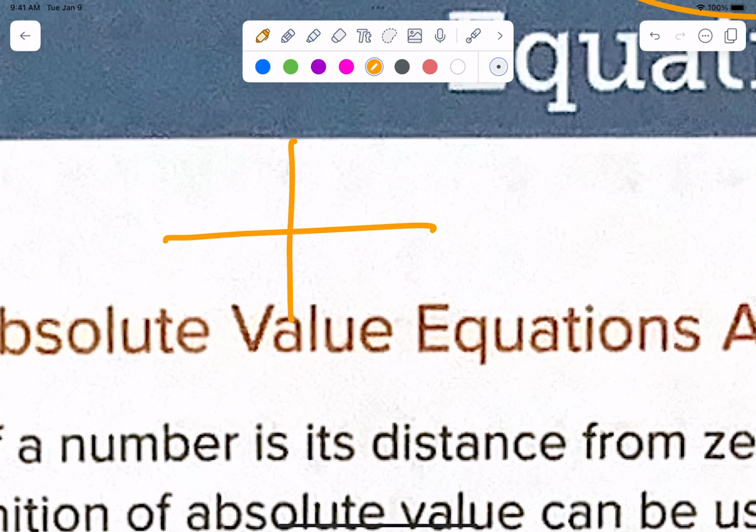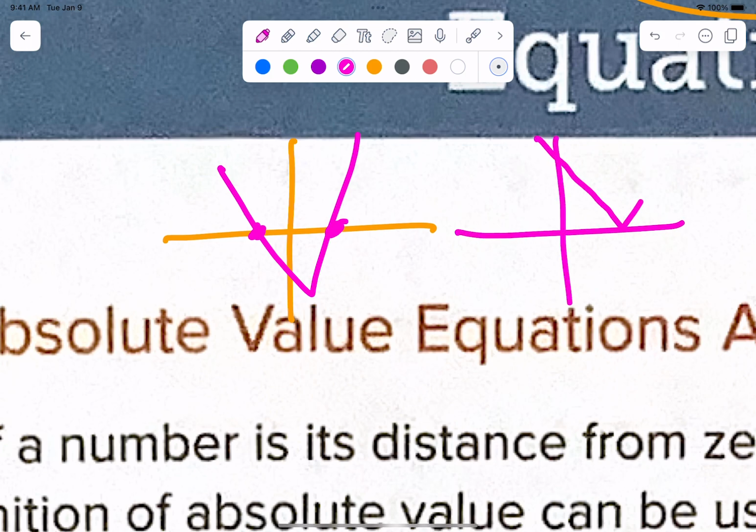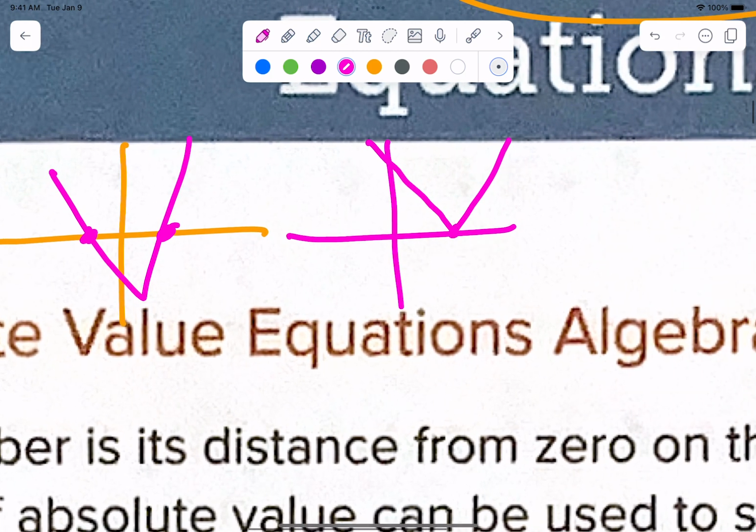Friday, when you were solving linear functions, they look like this. You're trying to find the place where they intersect. You might not even be graphing, but you're trying to find that. That's what the solution represents, okay? But for an absolute value, sometimes your absolute value will look like this, in which case you will have two answers, right? Or your absolute value could look like this, in which case you will only have one answer.